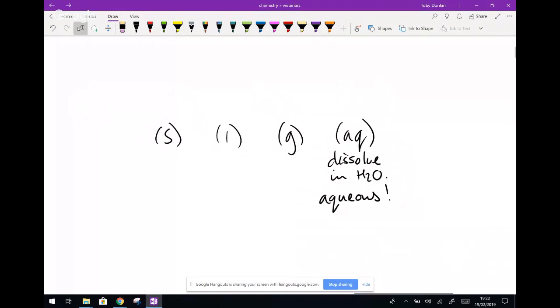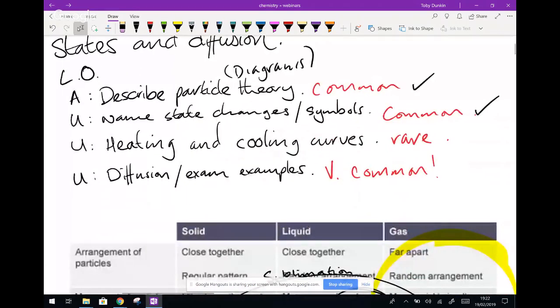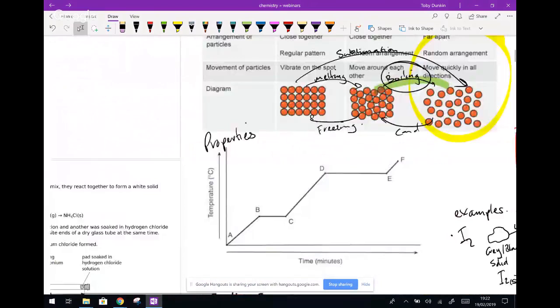Okay, next. At this point, I drop into my heating and cooling curves. I think this is probably the bit that you guys will have the least memory of. You haven't seen these since year 7 and 8. I've just redone it with my year 9s, and all of them remember seeing it. When I asked the class to raise their hands if they didn't recognize it, there wasn't a single hand. Every single one of them recognized these graphs.